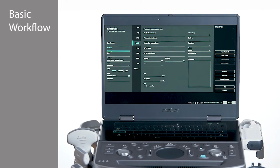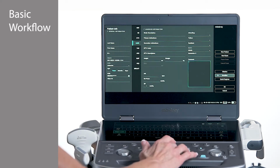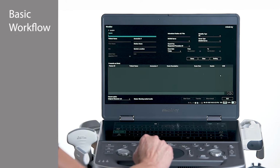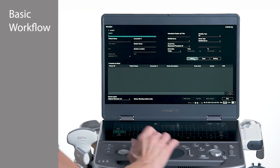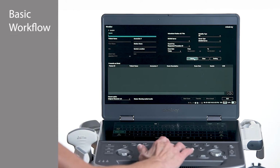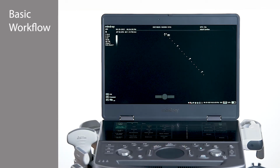If purchased, a barcode scanner can be used to scan a patient's wristband, or a DICOM work list can be queried. If applicable, both of these options will be set up by an application specialist upon installation of the system. To query a work list, simply select the Work List tab on the right of the patient data screen and click Query. A list of patients will appear to choose from, or manually input search parameters at the top of the page. Choose the desired patient or select OK once all information has been entered in the demographic page.